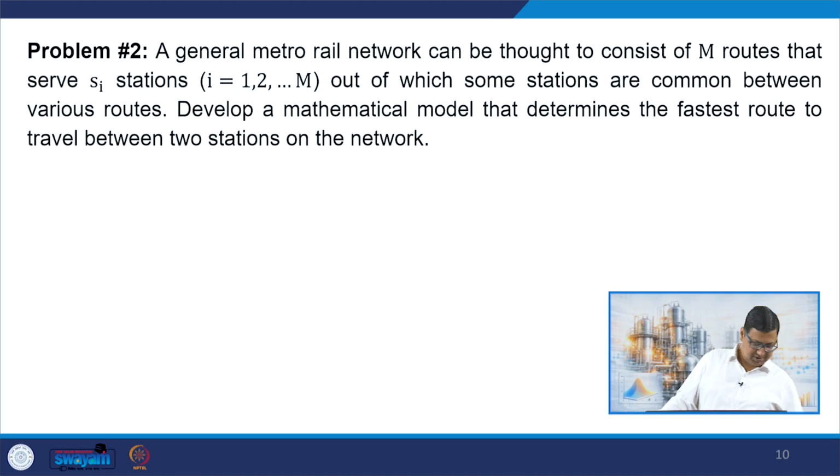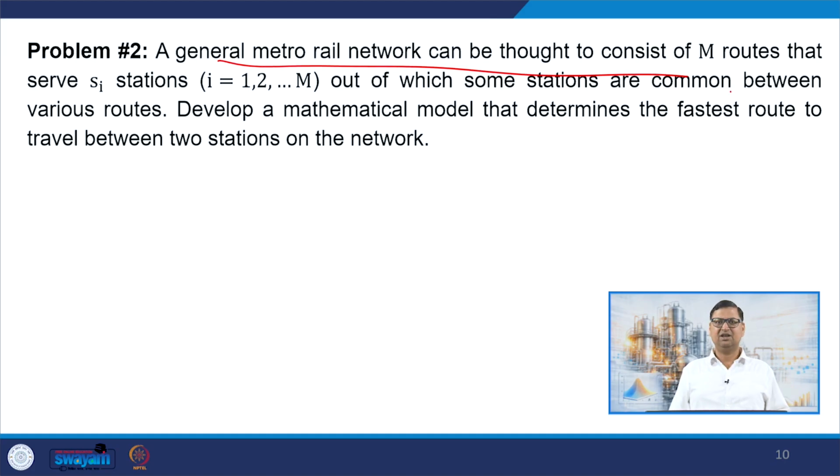Okay. So, just to demonstrate this particular idea, let us think about a completely different case, not from chemical engineering, where again I encounter things that look like my process flow sheet. Just to demonstrate that the idea of these graphs is very general and comes up in many contexts. So, there must have been systems to study those things, and those methods I can now use in chemical engineering applications, right. What is being shown here is a metro rail network consisting of some M routes.